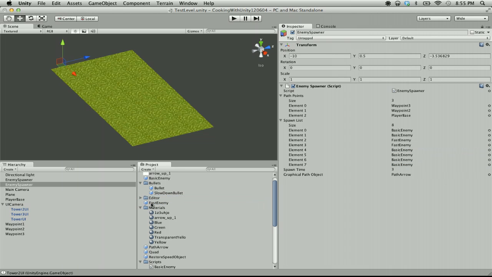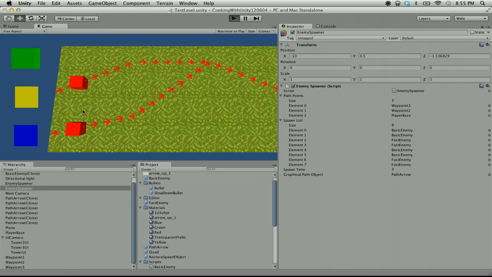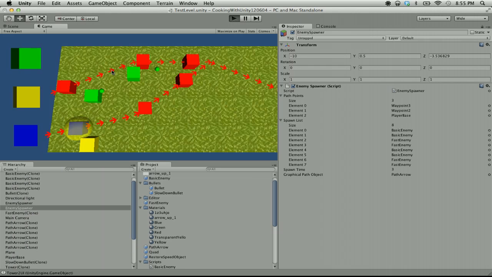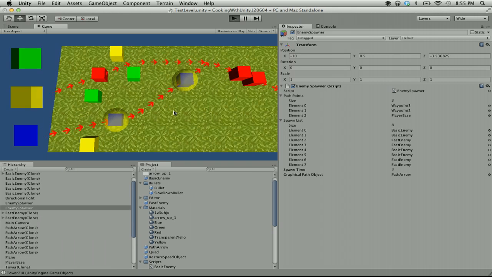And then a couple fast enemies again. So all I've done is change our spawner list here, and it should start spewing out the different enemies. The top one will always be the basics, and the bottom one will have our speedies. There's our speedy. So that's how easy it is to make a different type of enemy.